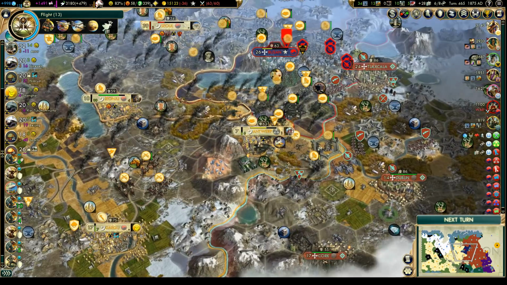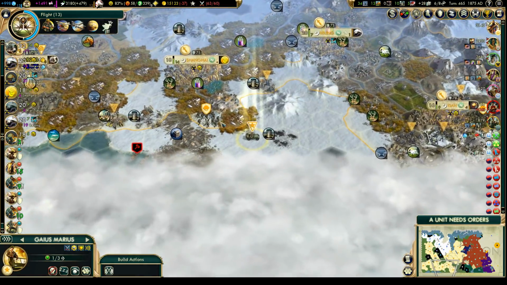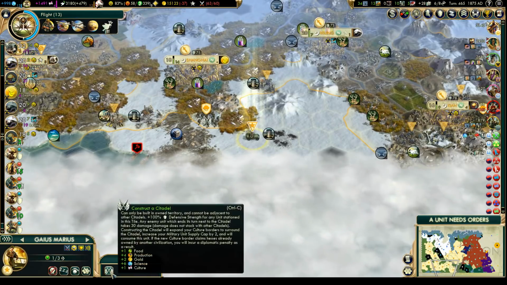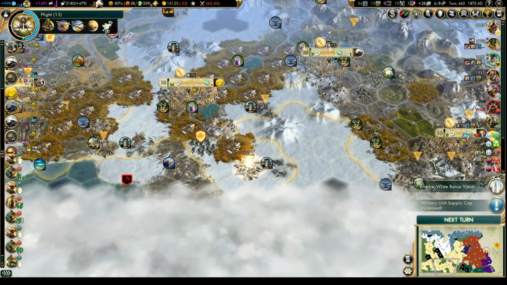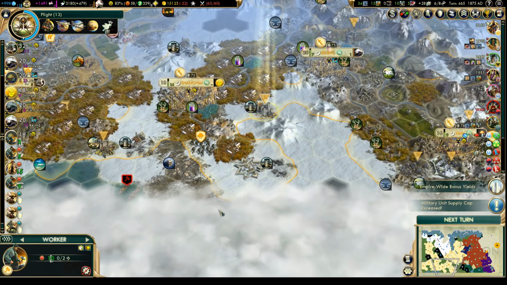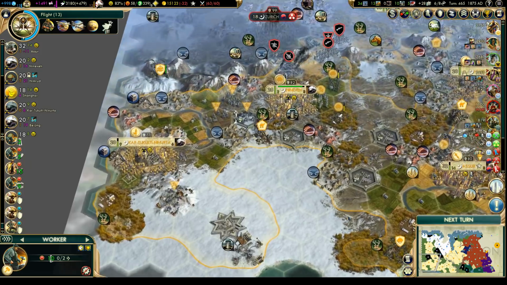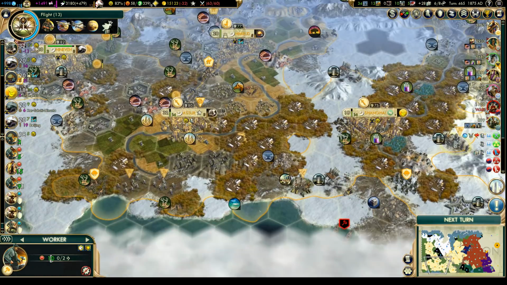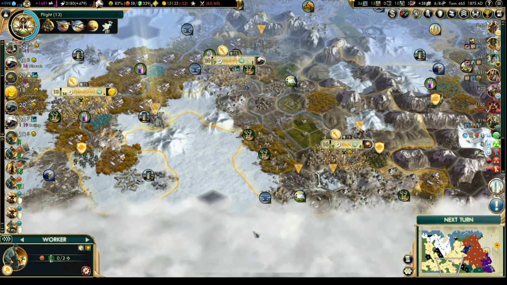Okay, one more turn, I think. This is our general. They'll give us that oil. Let's do that. How long is this gonna take? 10 more turns. Do we have a worker around here perhaps? That's not doing anything important. I'll just wait for these guys to finish, I think.